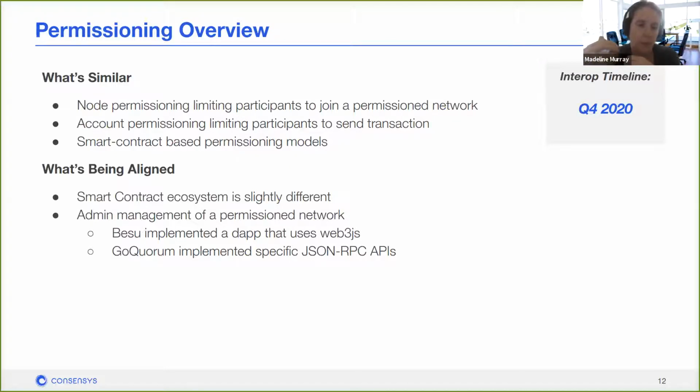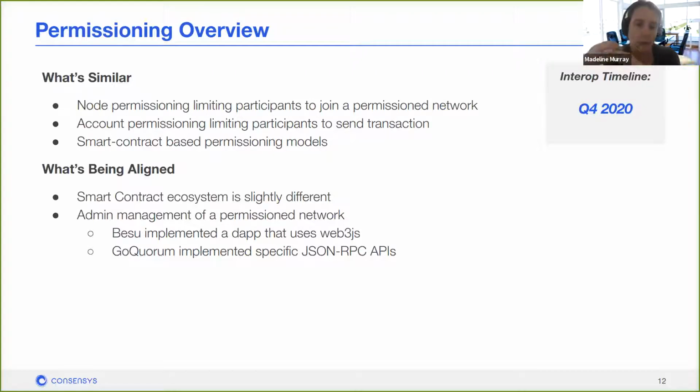Because they're both smart contract based, the underlying mechanism to update the permissioning lists is submitting transactions to update the smart contracts. So what we need to bring into alignment to ensure we've got them interoperable is the smart contracts they use, which currently implement slightly different permissioning models, and the admin management.